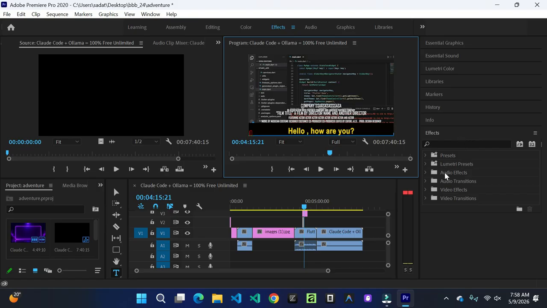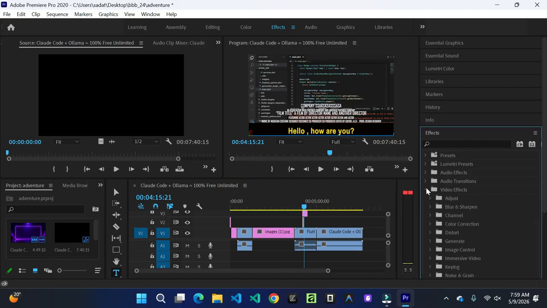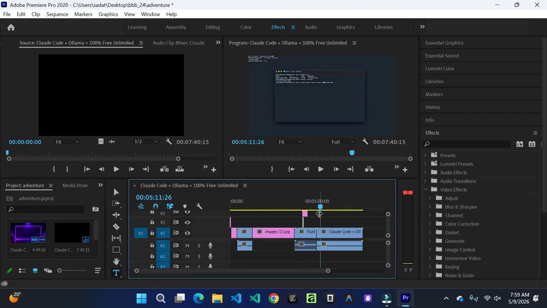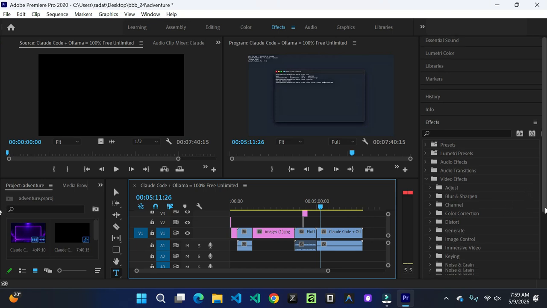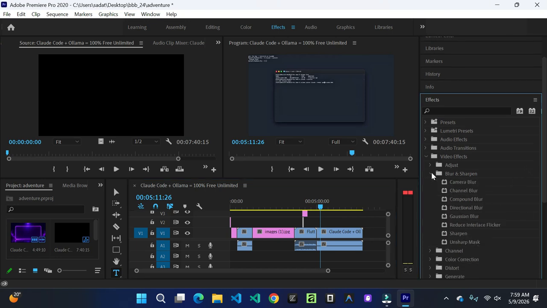Now suppose we have a number of them for audio, video, but we want video effects. So I'll go to video effects here. If you want to have something like this, so I have my clip here, and let's say I want to make things not clear on the screen, to blur the screen. Just click on one of these transitions here, and then you drag it, you place it onto the timeline.